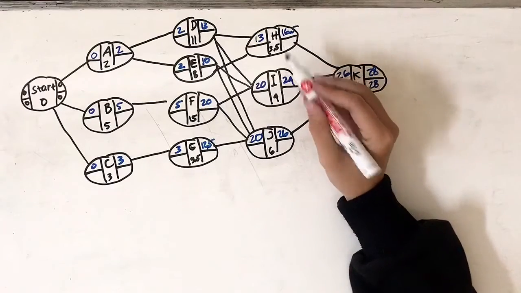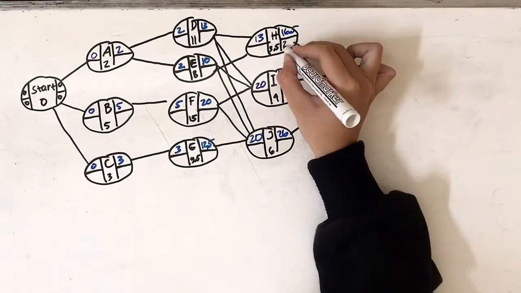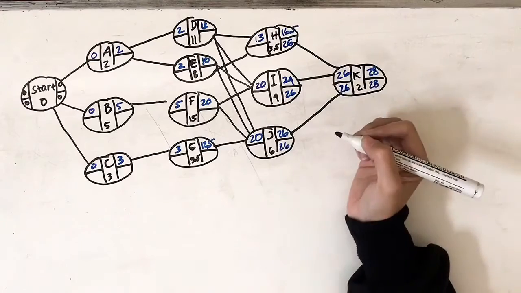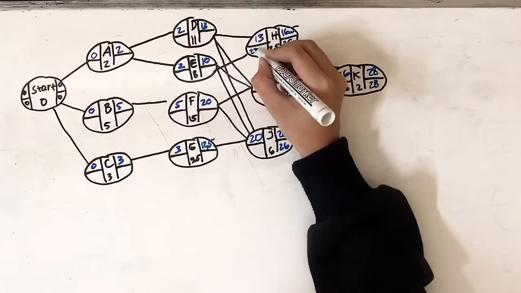Then just repeat the same steps that we did in problem 1 for the rest of the activities here. Keep in mind, to find the latest finish, if there are any branches, choose the minimum previous latest start.